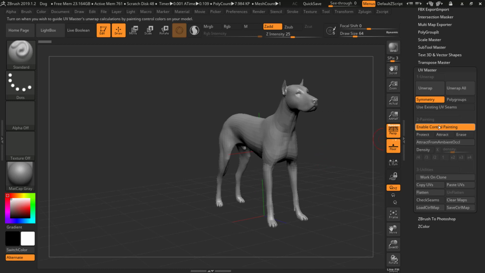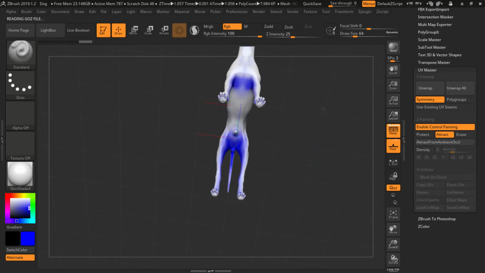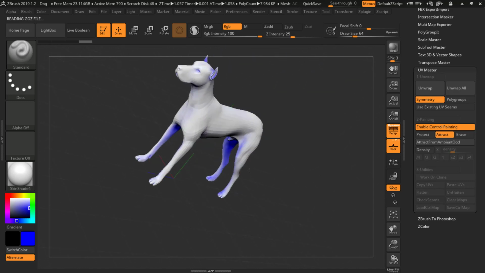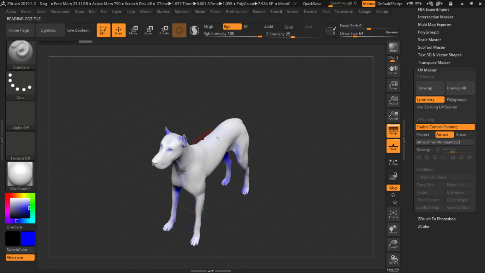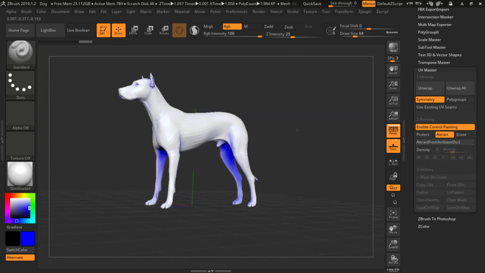Okay. So with enable control painting on, and I'm going to also target ambient occlusion, immediately, look what it did. It applied the areas where you attract. You can see the attract button is highlighted. That's going to be in blue.